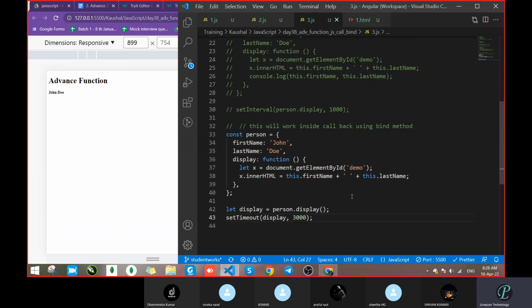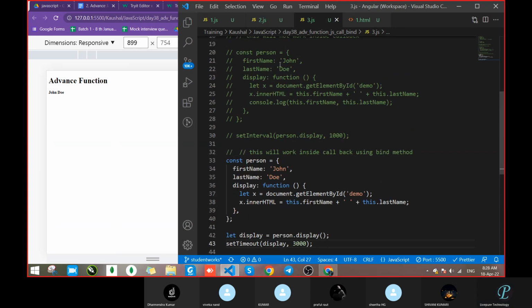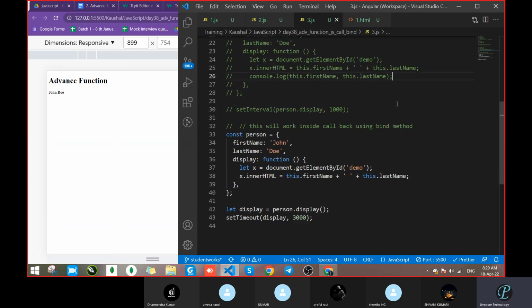What are we doing wrong here? Person.display, John Doe, function, let x equal to demo innerHTML this.firstName, console, then let display equal to.